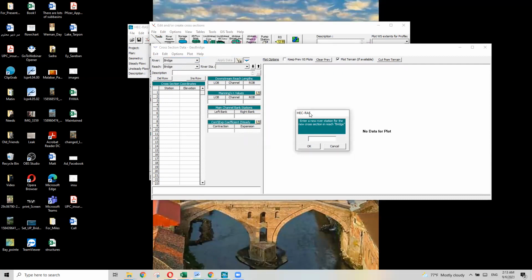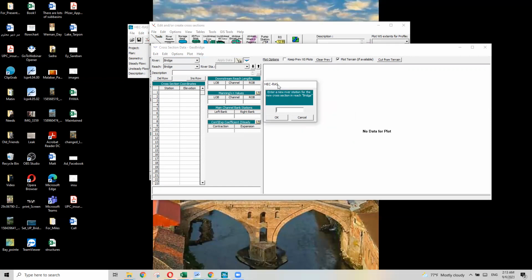So that is very important. The cross-section name should be a value. It cannot be any alphabet or any other thing rather than the number. That's the first thing. And the second thing is these numbers should be sequential. So from very downstream you have the lower value, and then each value higher than that, the model sets it for upstream. Most of the time, the naming that people are using in different models is the real stationing of the cross sections. For this one, I'm just following what we have in our presentation.